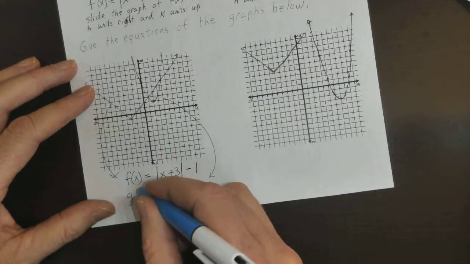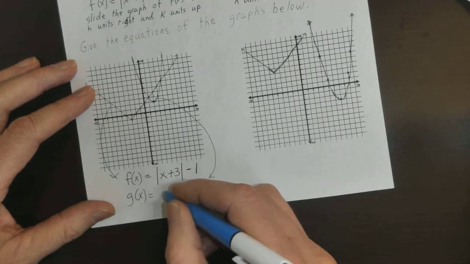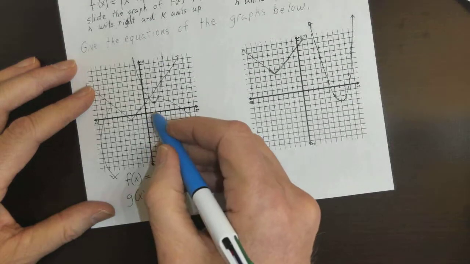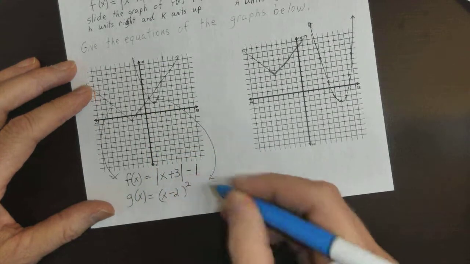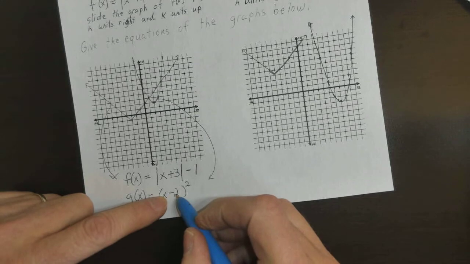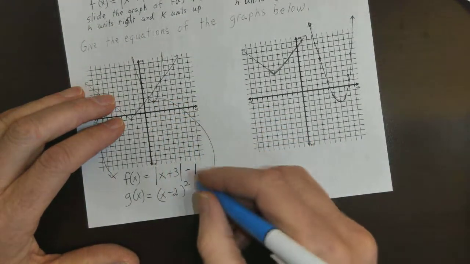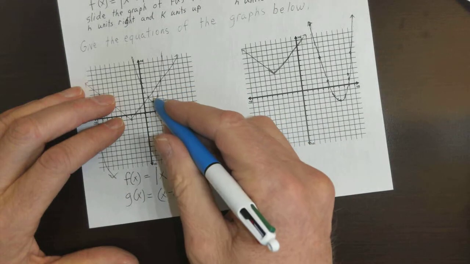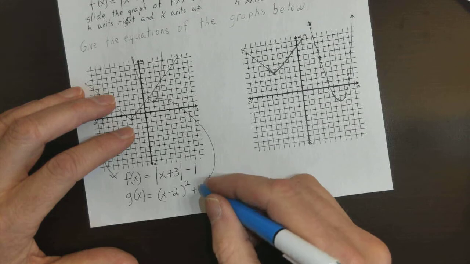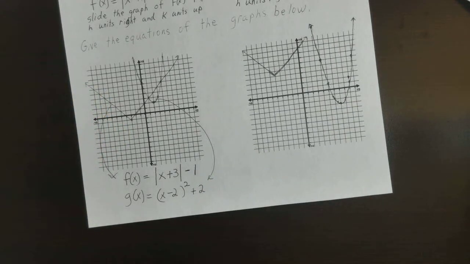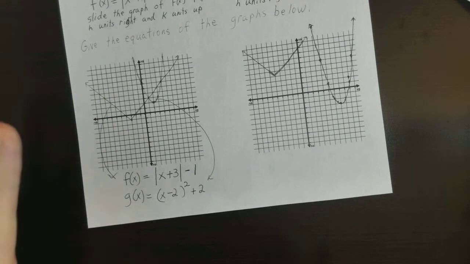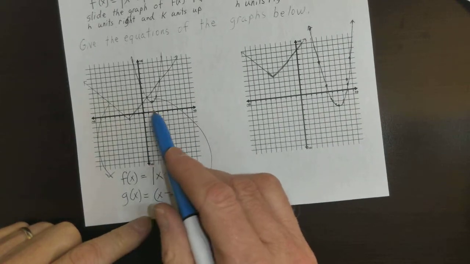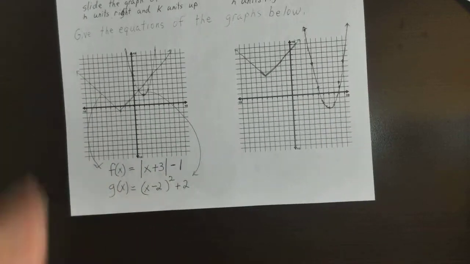So that's that equation. This one, I'm sliding from the origin, this parabola, 2 units right and 2 units up. So I'll call this one g of x. G of x, and now it's quadratic. So I'm going to use parentheses and square, and I'm going to go x. I'm going 2 units right, so I'm going to go x minus 2. Minus is right. Plus is left with the x, but plus is up over here, too. So that's that equation. See if that makes sense. Sliding 2 units right and 2 units up.